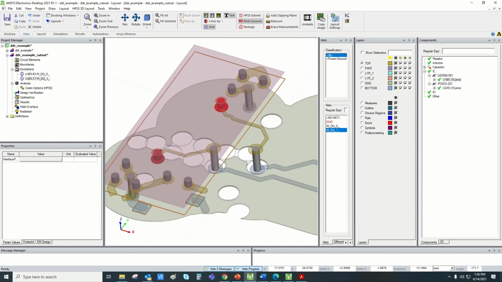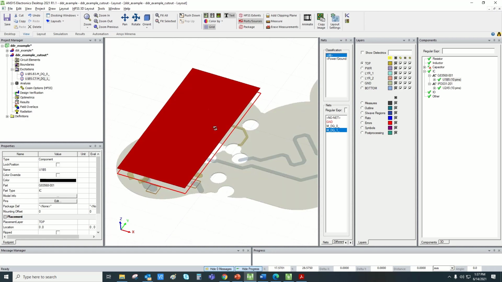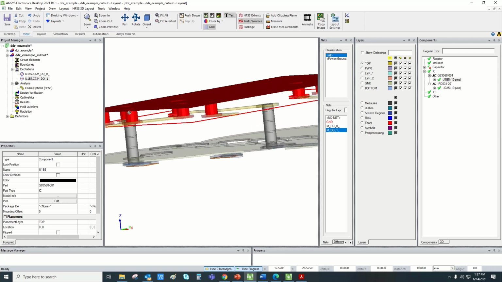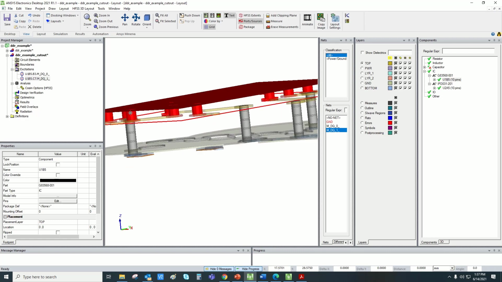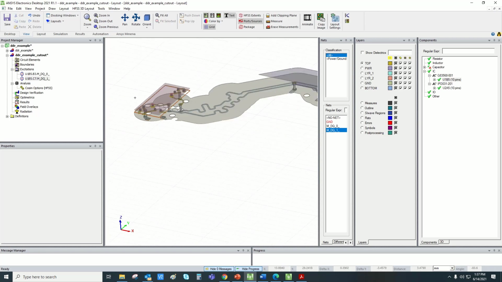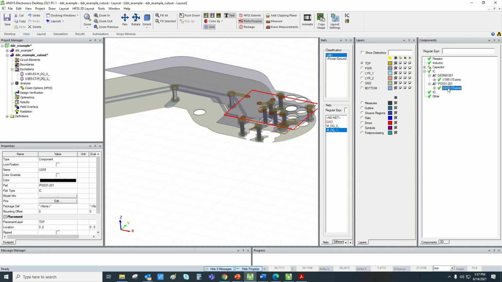Once we do that, two ports have been created for these two signals with respect to this sheet which has been created, and this sheet is directly connected with the ground vias, or you can see the ground pins.